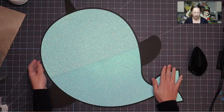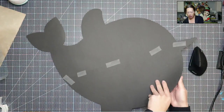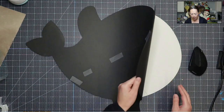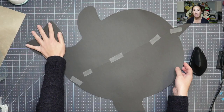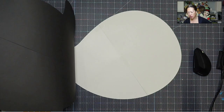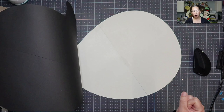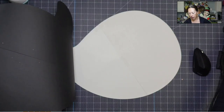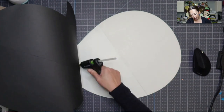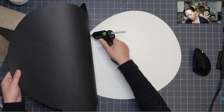So I did the tail so that it's down. And then I'm gonna flip it this way and I'm going to add a little bit and just slowly put it down like this. So we know it's already attached here. So alignment wise, it's going to just fall down. I'm doing it this way to just add support to this whole image. With the hot glue gun, it's gonna dry hard and it's gonna give me a little bit more stability everywhere. And it's gonna make sure that it stays. So you can see this is, and also with the glitter cardstock, I know it can withstand the heat and we're not really gonna see the marks behind it.